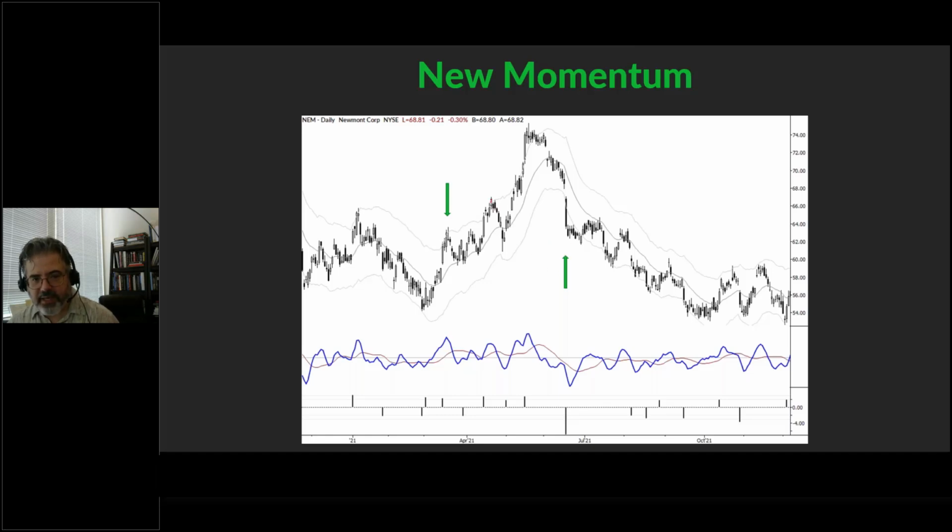So this leg where we do decline, we don't get down to the lower Keltner channel. In fact, let's look at where we touched the lower channel here. Did we touch here? I don't know. I think maybe we did not, but we definitely touched here. And then you go through this long period where we don't touch until here. And we certainly don't have a close. That's another way to look at it, a close outside the channel. This bar is the first close outside the channel in a long time.